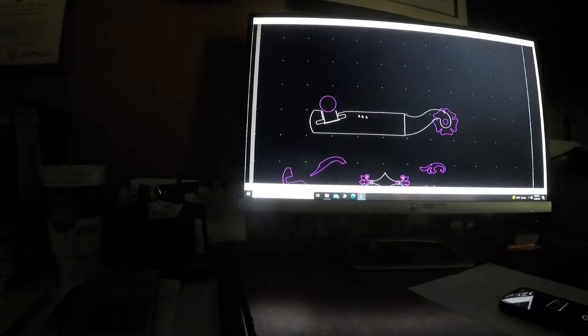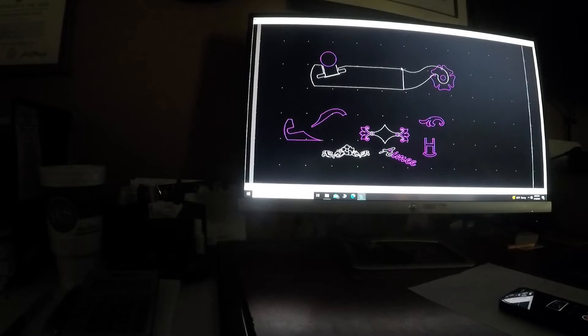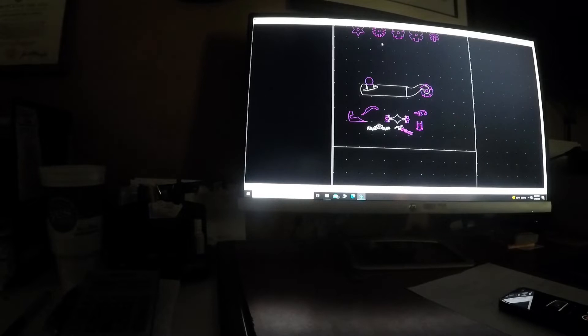I've got many shank designs in this computer. You can come down here and make the drawing you need to send your customer on the spurs you're going to build. This customer wanted a cloverleaf rail, so I moved that on there. I'll show you how easy it is to change the rail — highlight it, move it, and bring in a different rail to see if the customer likes that one.